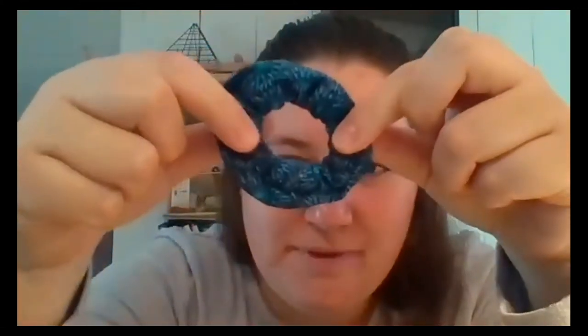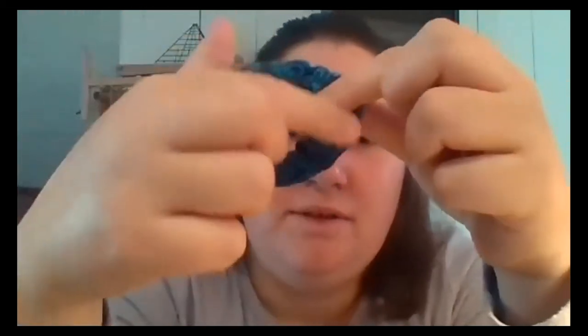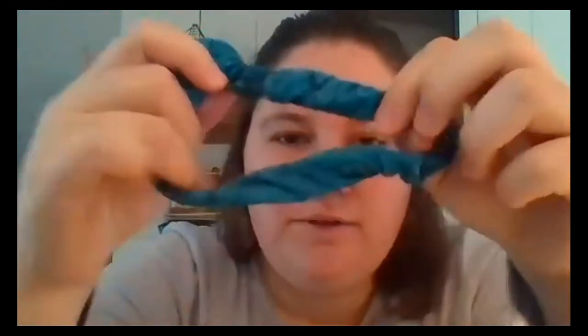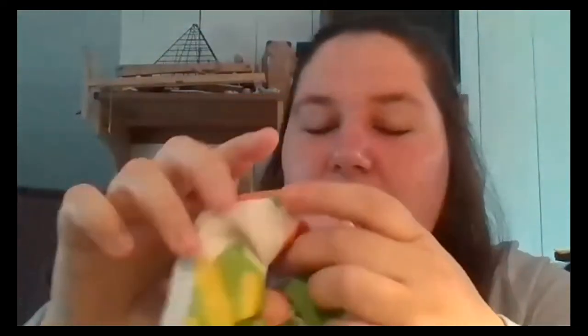I can show a couple of examples. I'm still working on prototypes. This is the first one I made — I just used a regular hair tie that I already had and snipped it in half. It's pretty thin and doesn't stretch very far because I only did about 10 inches of fabric. The next one I used an office rubber band and it gets really big, and I used a much longer strip — about 19 inches — but it's still not very wide. This one has sharks on it and you definitely want to see the sharks.